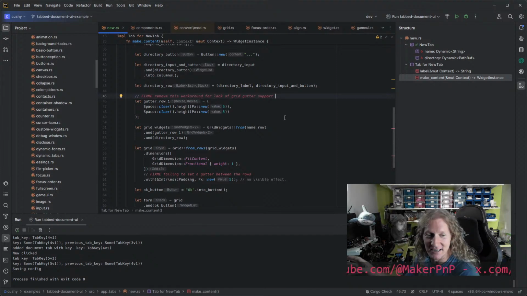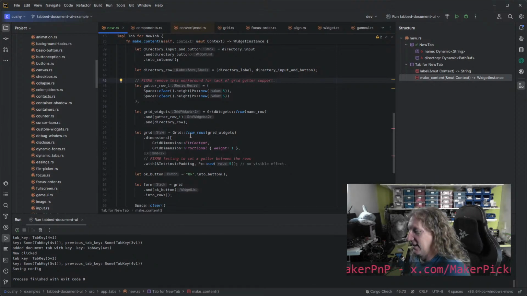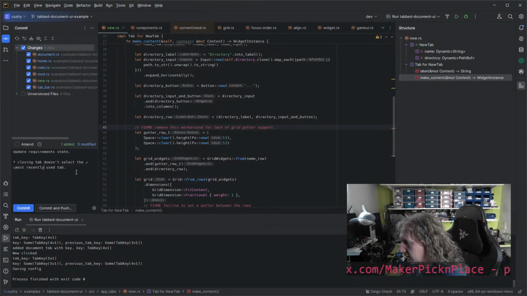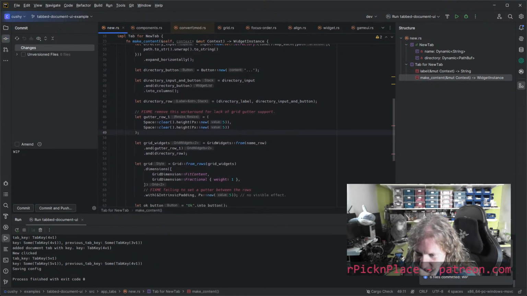Just remember, lots of people read the code and they don't want to read the word dumb, even though it is dumb. Right. Okay. Let's just do a work in progress commit. Work in progress. And we're going to amend this one later, because we've done a lot.